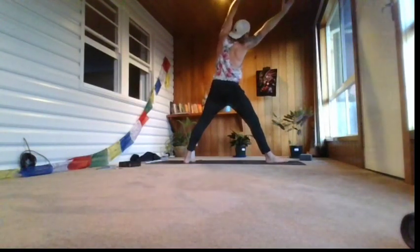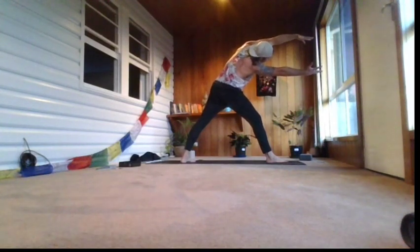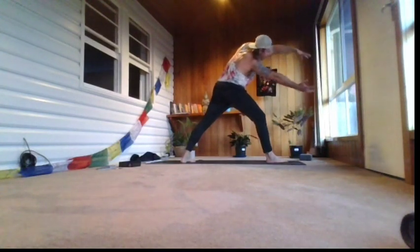Power triangle forward. Reach your fingertips over that right foot. Push out to your fingers. Roll your top shoulder up and hold for five. In four, with three, in two, and one. Lower the gaze. Press back up all the way.